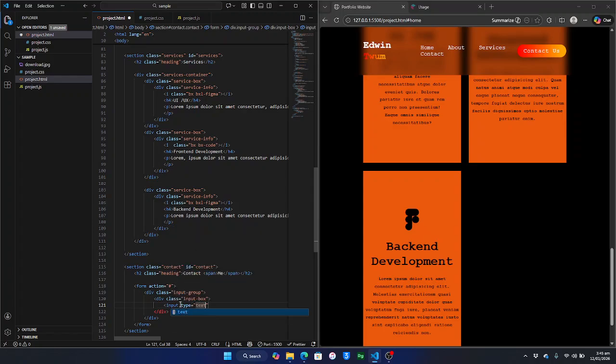We place text here. We make the placeholder full name, right?